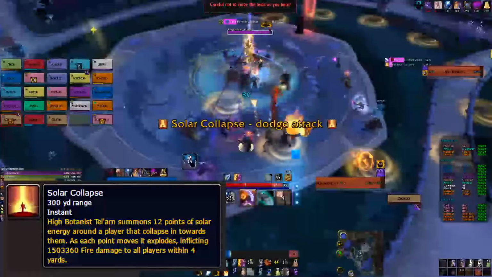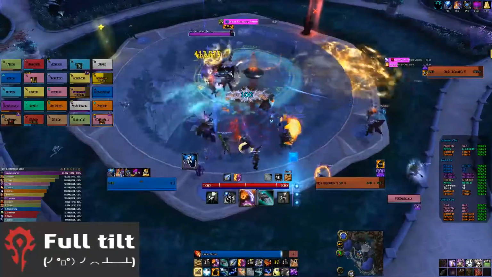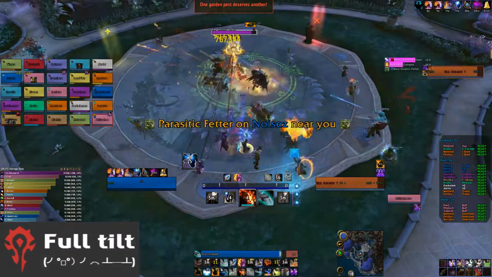About every 36 seconds, he'll go to cast Solar Collapse, which will be centered on a random player and will spawn 12 solar flares. These will explode and move inward until they hit the center, so just try to move out in between explosions so you don't get hit.